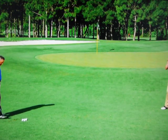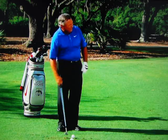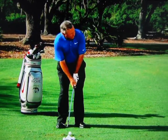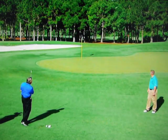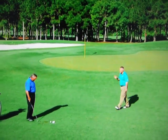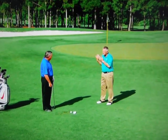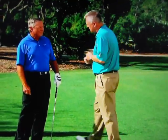Hit me one more if you would — a mid-height. A little tribute to Dick Harmon this time. A little mid-height, just ball kind of medium forward, inside, underneath. As we close this segment, I want to say that watching you — watching all the good players I've had the chance to be around — it's fascinating how much you look at the target. You dial in the distance, something that I think most amateurs should do.